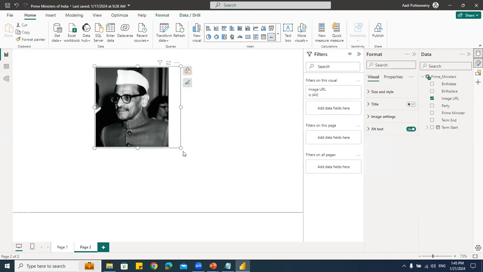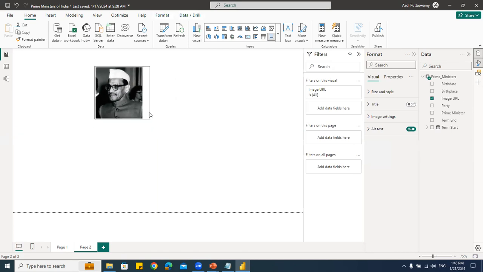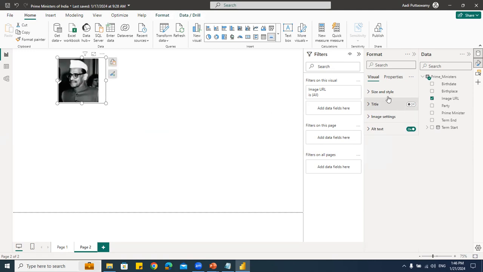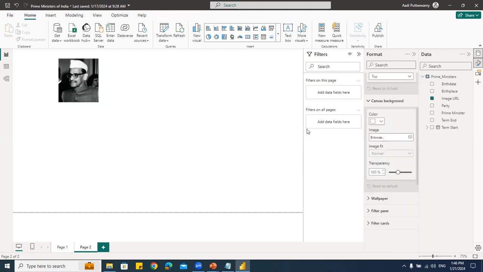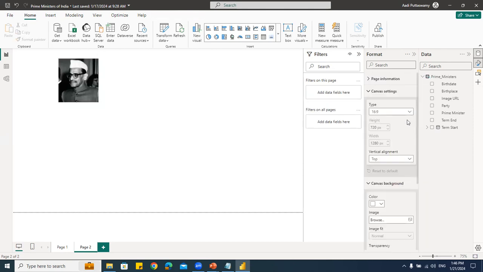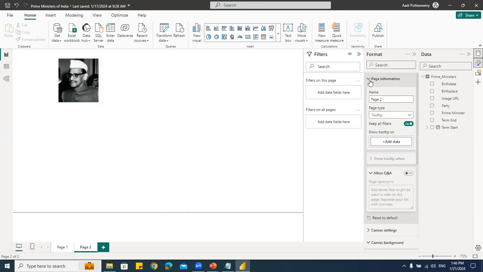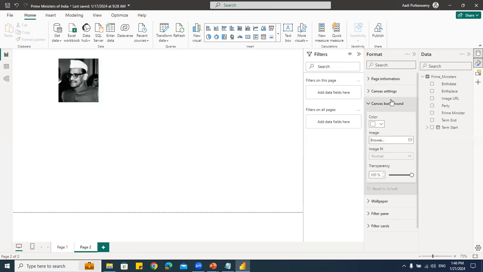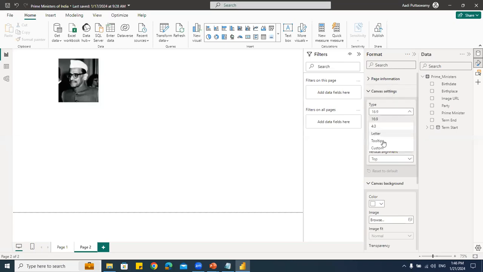Let me reduce this. And I'll change this canvas, this one, to a tooltip. And here in settings, I'll say.